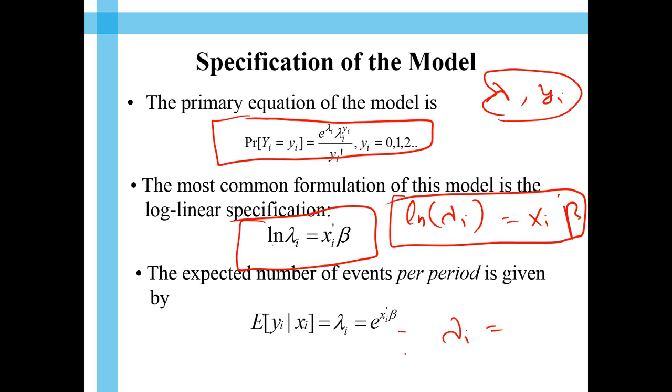the way you find the expectations of something, expectation is nothing but the mean or average of something. It's not matter, exponential of xi beta. So, that's your independent variable, these are your estimates. And, that's the way you find the expected value of lambdas.